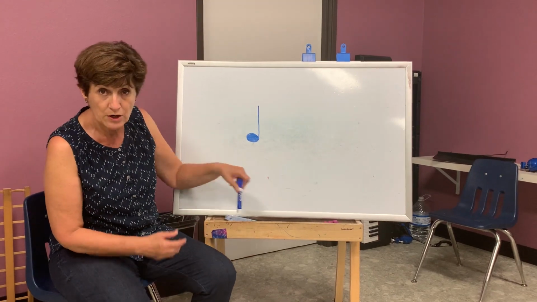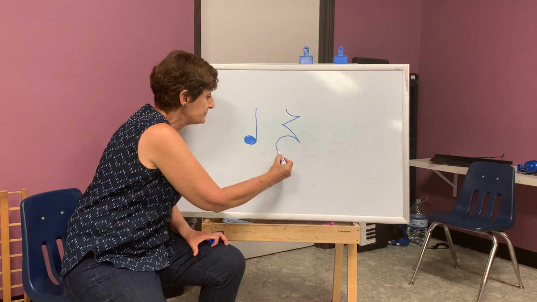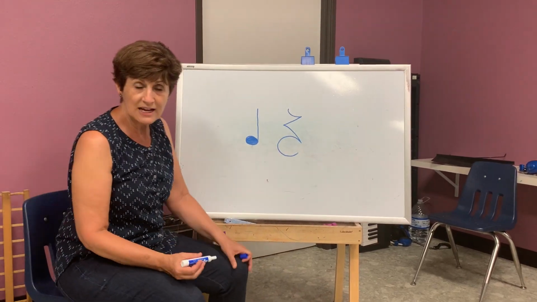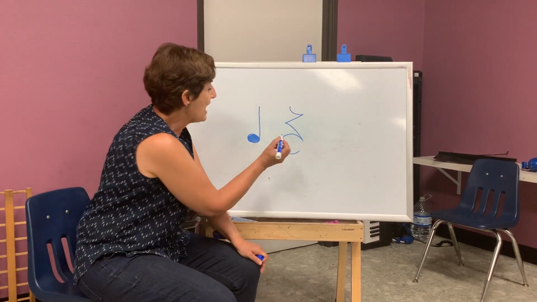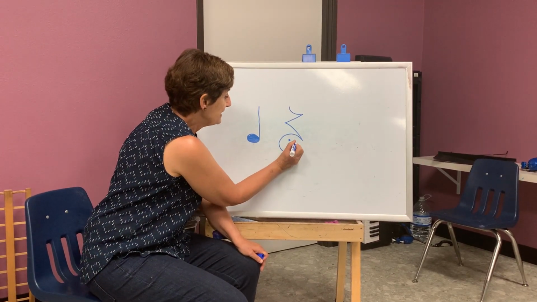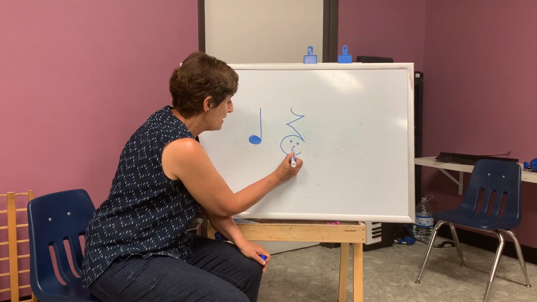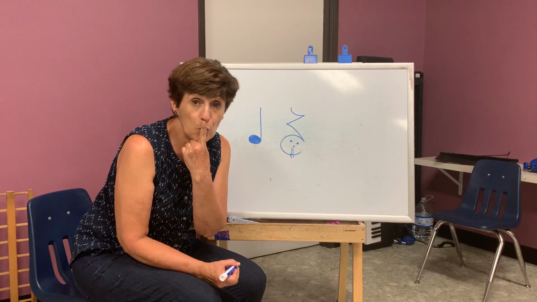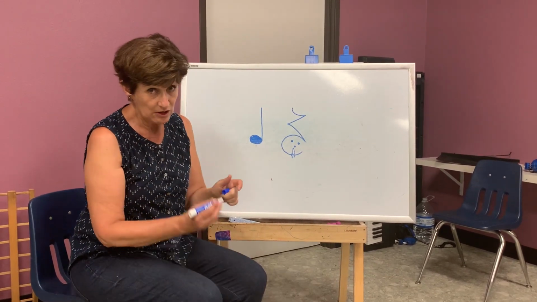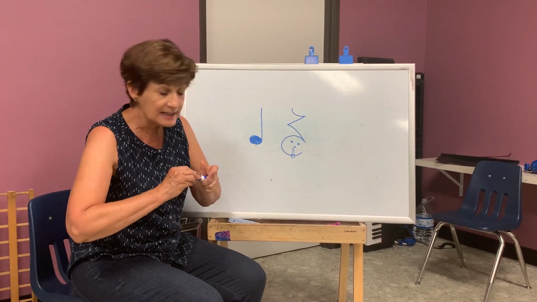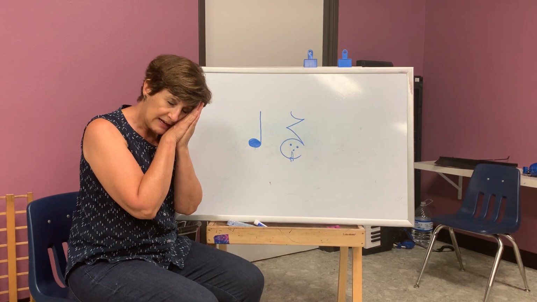Now in music, we also have this funny looking thing that looks like this. Just for fun, this is just pretending, I'll pretend that he has eyes and a nose and a mouth like this, because he likes quiet. He doesn't like noise. So let's pretend that one time he wanted to take a nap.